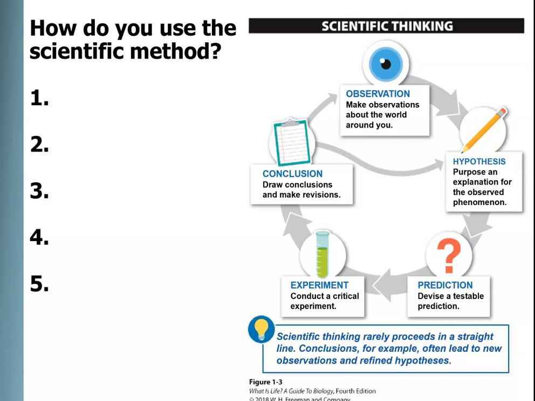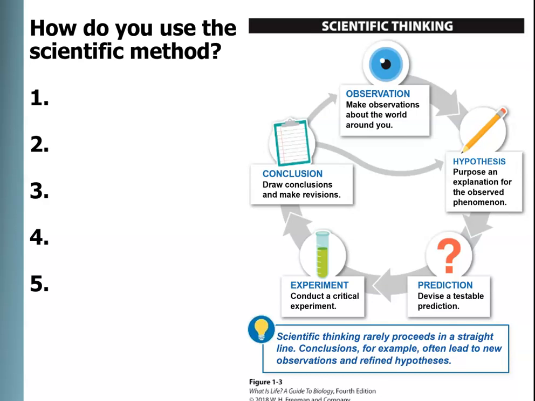You know, maybe the light is off in your office or your bedroom right now, and you're thinking, man, I thought I turned that on. Why is it off? There's your observation. And you might think, oh, maybe the light bulb's dead. Then you do a little experiment. You walk over, you just try to flip the switch, and you discover, hey, the light bulb's not dead. I just forgot to turn it on. Or you discover, oh man, the light bulb is dead. You've done a little bit of the scientific method. So the scientific method, though, when we're talking about actually understanding the world around us, it's a little more structured.